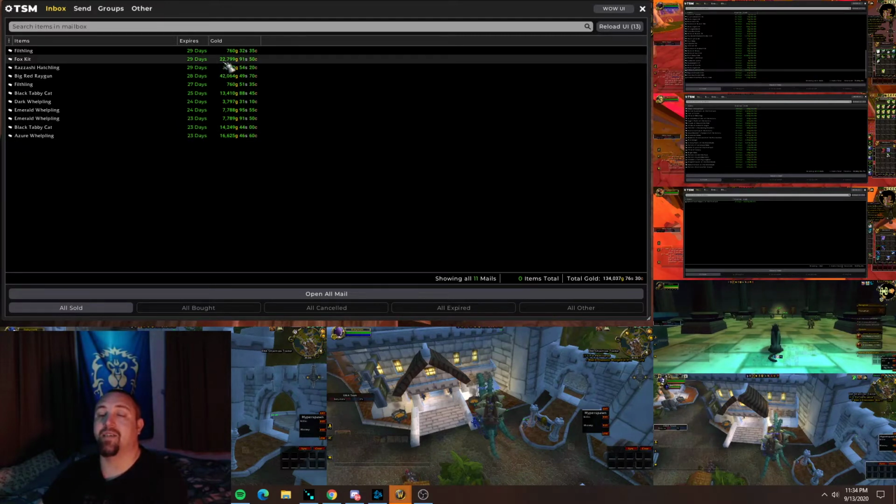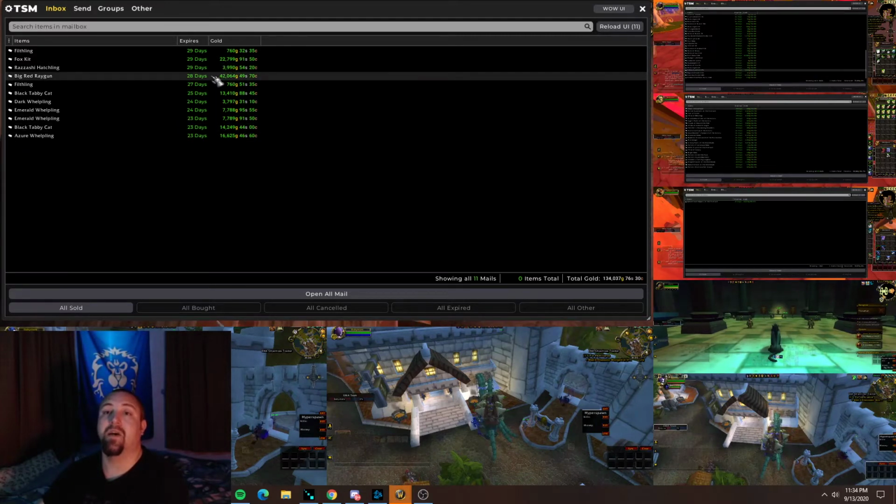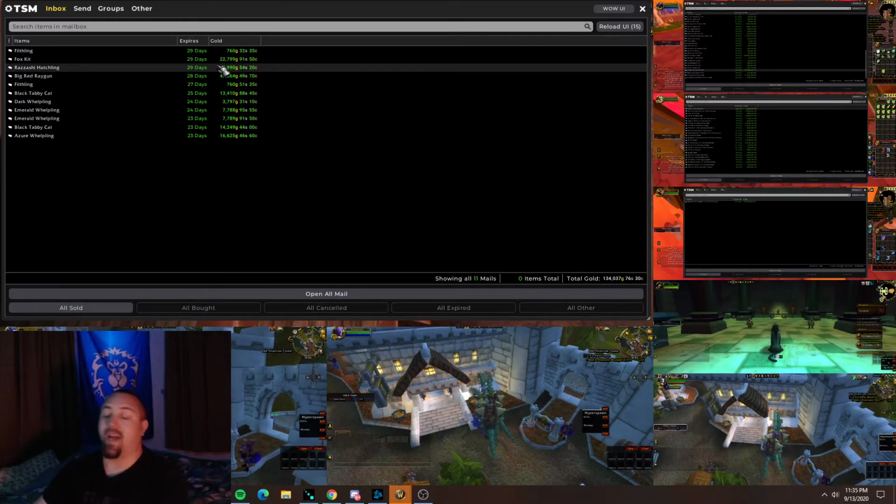So the fox kit, which we did not too long ago too, and the big red ray gun, those really helped out, especially that big red ray gun. That is awesome value for that. But also the fox kit, man, last time I did that, I had amazing luck. I did it on stream for like 30 minutes, and I actually ended up getting, what was it, I think it was 6 in that 30 minutes or something like that.